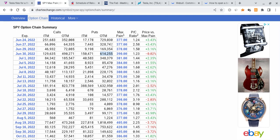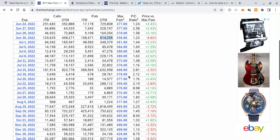So what I find interesting is that max pain for the SPY right now is at like 390, which means that as of right now, it seems like institutions are prepared for the SPY to push up again, maybe drop a little bit later, and they are prepared for some potential upside. But if you go a little further down, you're going to notice that by the time we get closer to the FOMC meeting, after the CPI report comes out, we get a higher put to call ratio. We saw a lot of institutions load up on a lot of these puts. There are currently 1.6 million puts out of the money for July 15th, 2022 for the SPY, and we're seeing 800,000 out of the money for the call side. So there are almost twice the amount of puts.